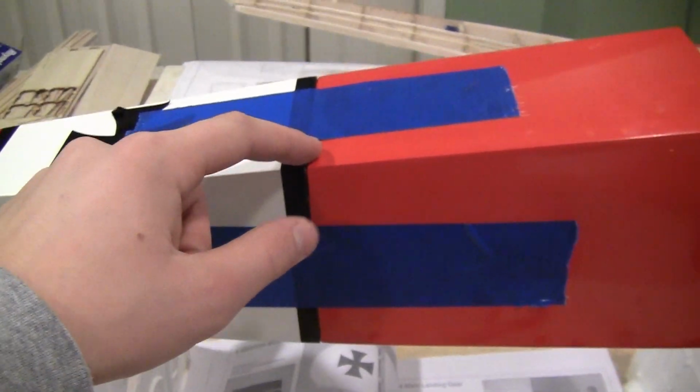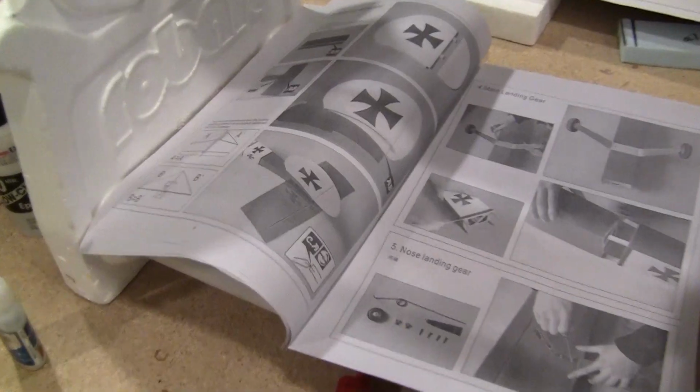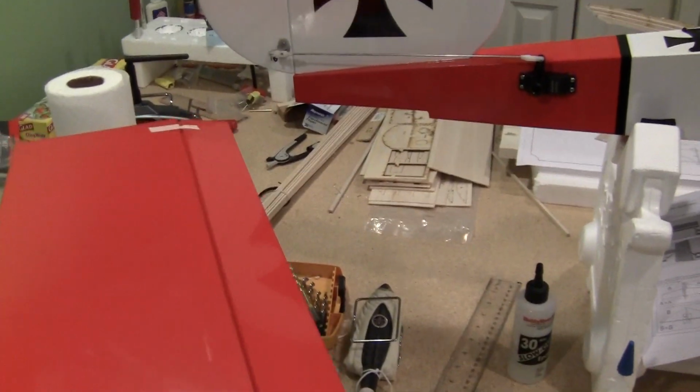And this has been curing for about 2 hours, and it seems pretty good, nice and strong. The next step is gluing on and hinging the horizontal stabilizer and elevator.